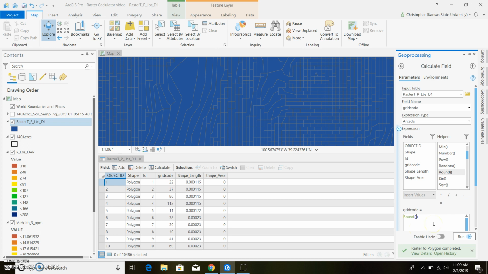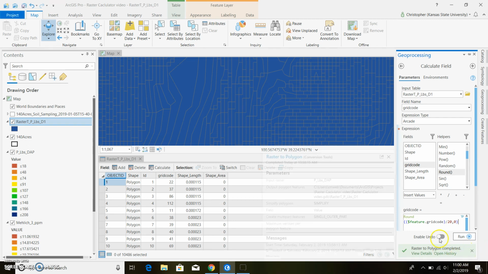And we're going to put in our grid code because we want to round by our grid code. I usually just put parentheses around the grid code altogether. And we're going to divide it by what we're rounding our numbers to. So, what was our range here? Let's do every 20 pounds. So divide by 20, putting in our comma zero.